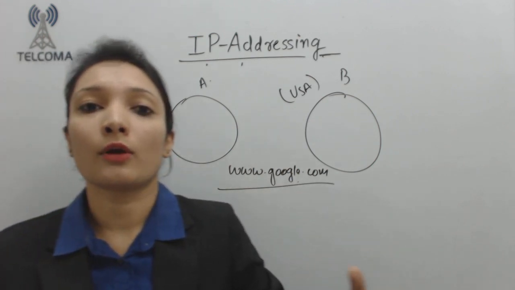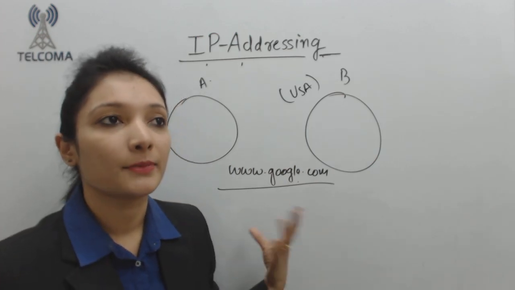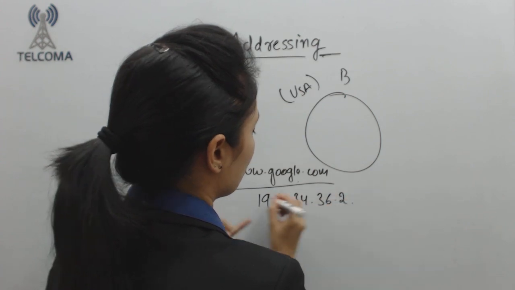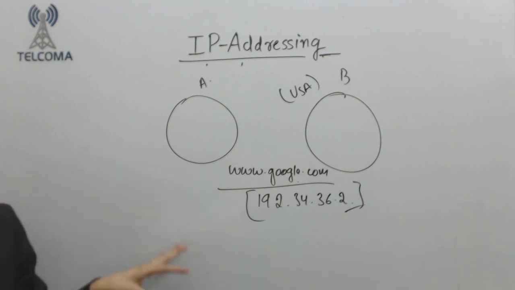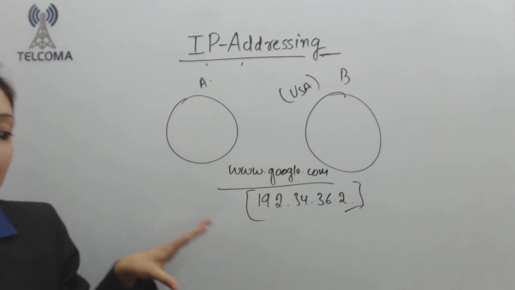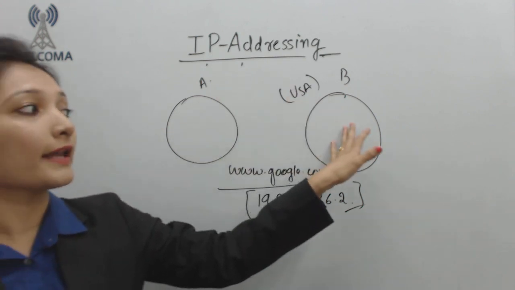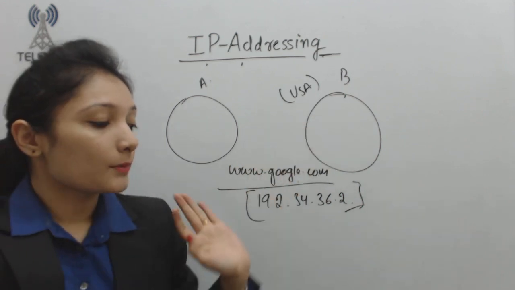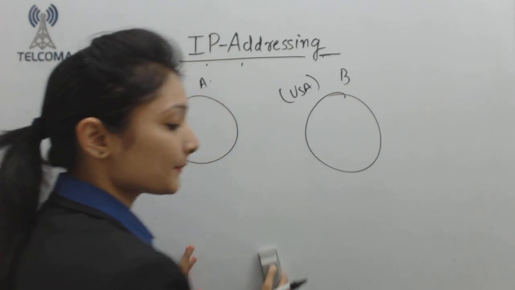We are comfortable with letters like www.google.com. Now each and every such site which we want to access will have some IP address like this. It is difficult to remember these figures, so each of these will have a corresponding domain name. We just type the domain name, and only then are we able to contact that particular network. Now, if this is a particular network, I should have the network ID.